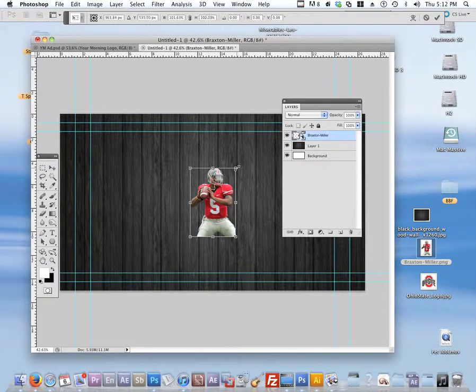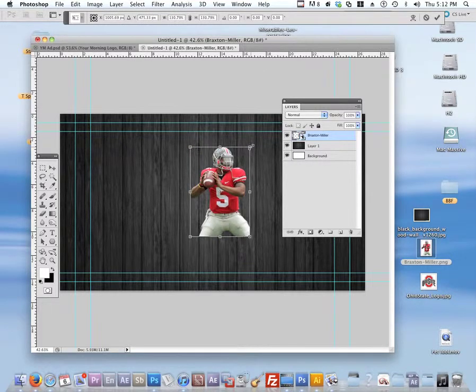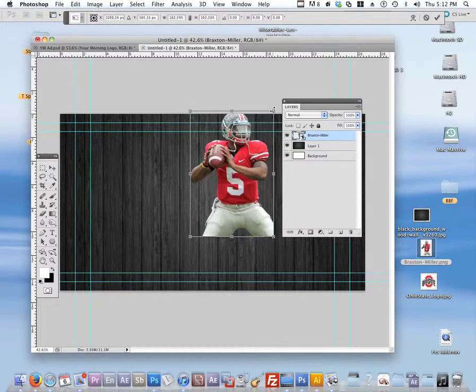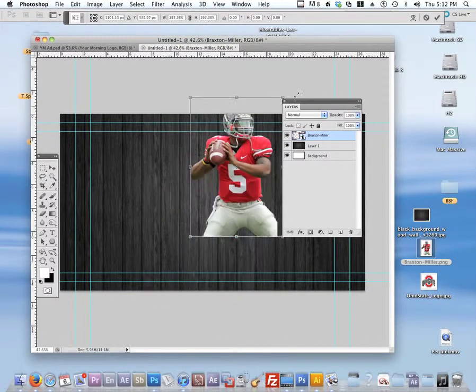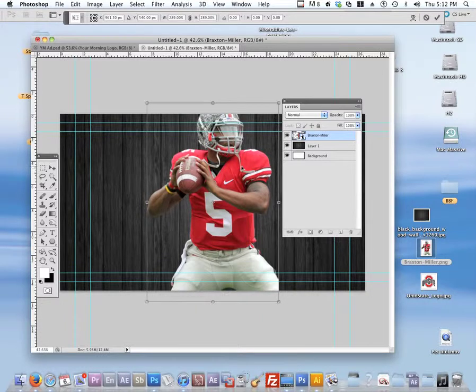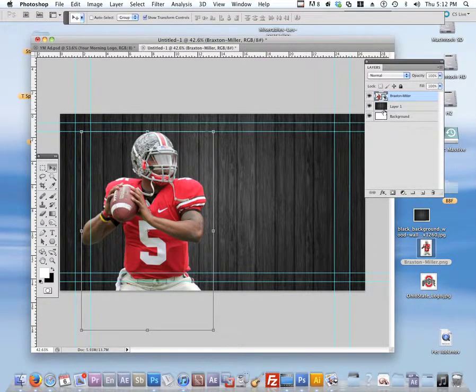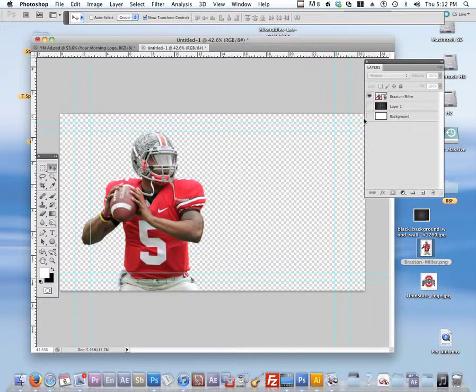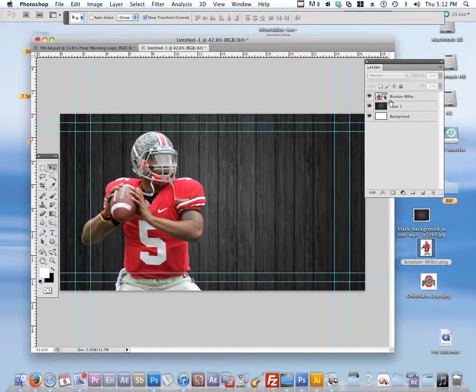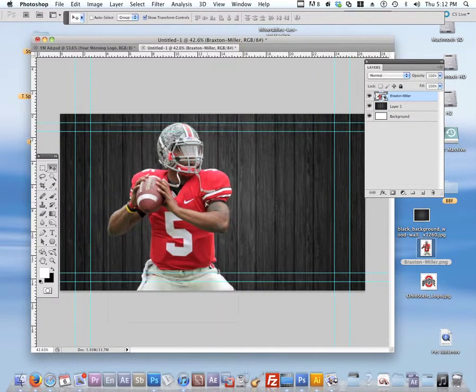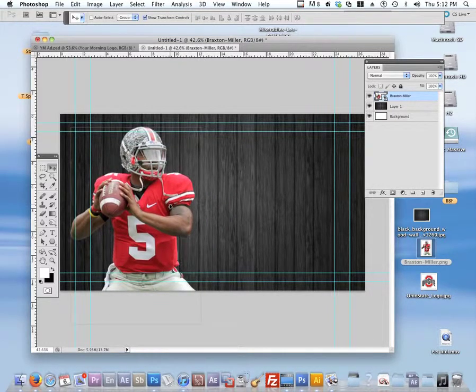On the move tool, resize. See, remember, squishy, squishy. Hold your Shift key to make them bigger. Shift Option will zoom from the middle instead of just the side. See? Let's place them over here. Look at that. It's looking tough already. Now I can just isolate him if I wanted to. And what you don't want to do is start smashing all these layers together, because you may change things around and say, well, actually I want this over here and that over there, so forth and so on.